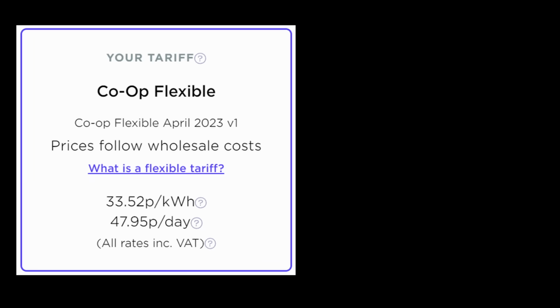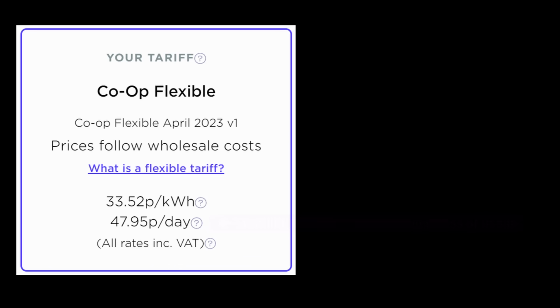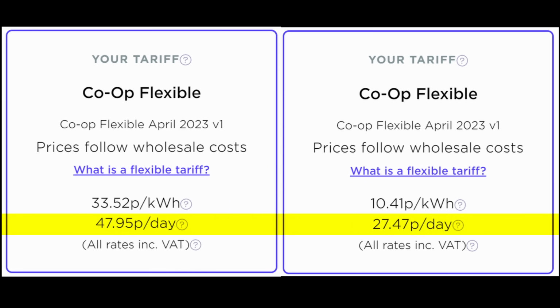Similarly, for electricity, I'm paying a standing charge of 47.95 pence a day. Again, regardless of usage or not, if I turn off all the appliances and sit here in the dark, I still pay 47.95 pence a day, which equates to almost exactly £175 a year. So £275 is flying away from me, regardless of anything I do, short of changing supplier, but honestly there probably aren't many fresh choices on the menu there. So anyway, that's the standing charge. It's money I have to spend. It's not the main topic of this video though, so enough said about that.